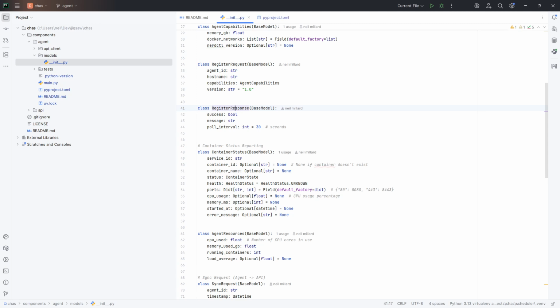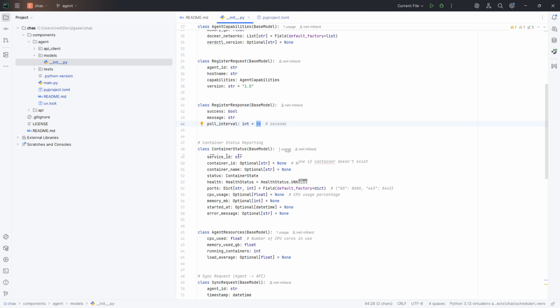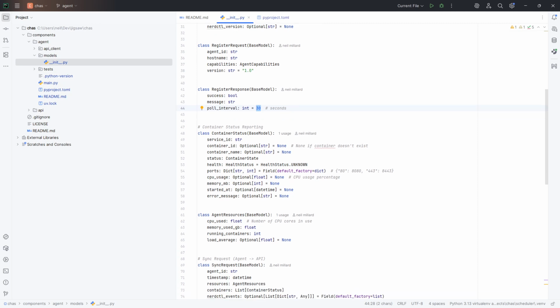Now, if it's giving a heartbeat anyway, it's going to be calling the API with that heartbeat on a regular basis. So we might as well have a poll interval that says, hey, agent, go talk to me in 30 minutes time. This is what this is basically saying. Sorry, 30 seconds. So once it's registered, it says, talk to me in 30 seconds time, and I expect you to synchronize with me, which is great. That's just what we want, because then the API knows that the agent is still alive, if nothing else.